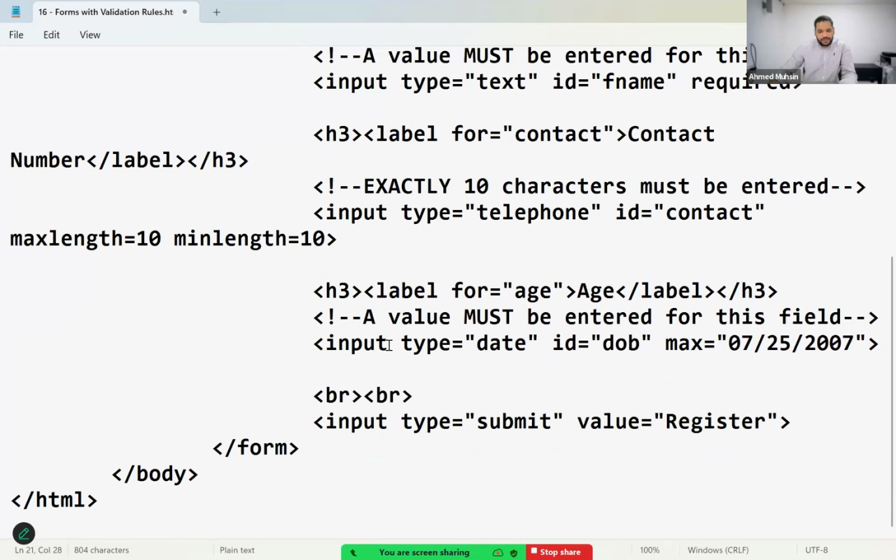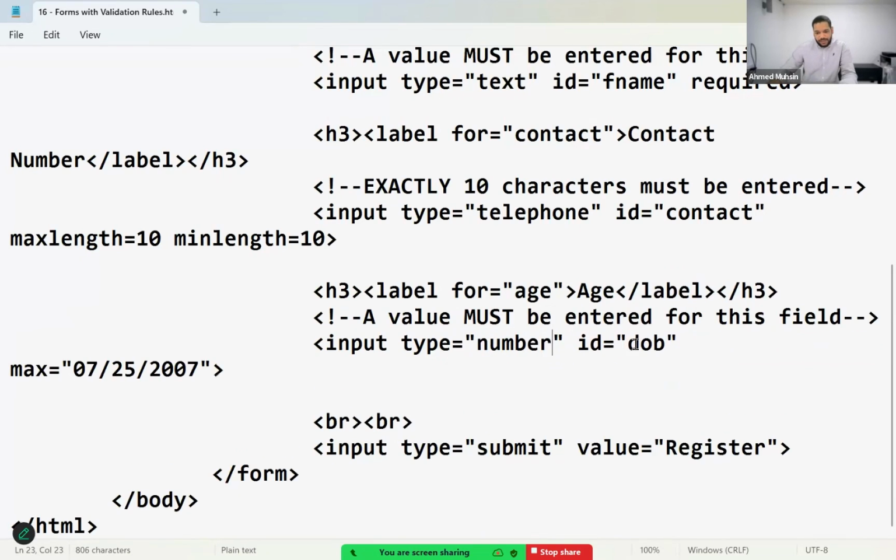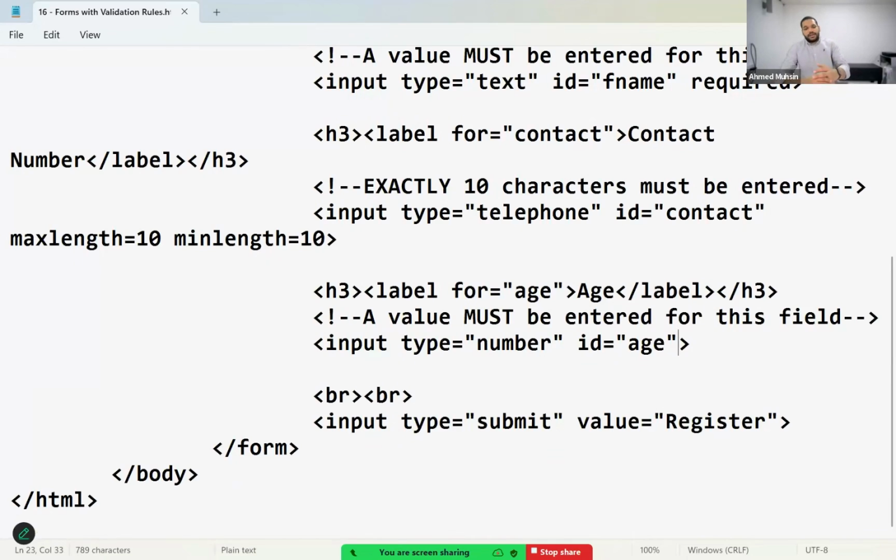Age. And over here, input type, can you all say number? Input type is number. ID is age. And max min, I'll tell you all what to do now. Okay. So guys, when it comes to age, if you're registering as a driver, minimum you need to be how old? Your min value should be 18. And maximum, we accept drivers of 50 years. Or we'll say 60 years. Maximum 60 years. Okay. So everybody, when a driver registers with us, their age has to be between 18 and 60. Minimum we accept is 18. Maximum we accept is 60.